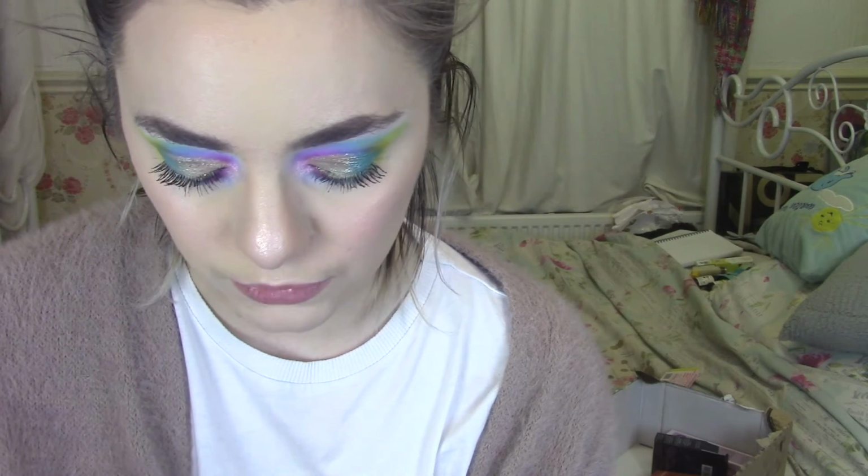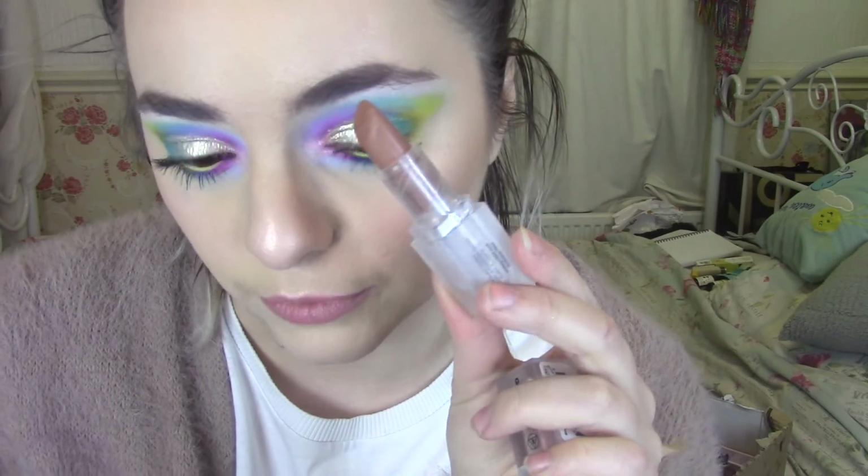Okay, I have to say, I think the eyes have come together really well. Again, don't know if it looks as good as it looks in person, but I'm actually really digging the eye look now. Okay, so for lips, I don't have any new lipsticks, but I decided to get another shade of a lipstick that I already tried earlier this year, which was the Missguided Gimme Lip Matte Lipsticks. The shade I had before was called Note to Self, and it's this sort of colour. It's a kind of brownie nude.